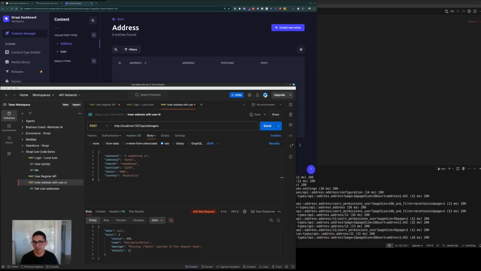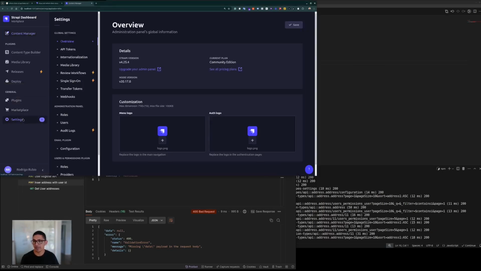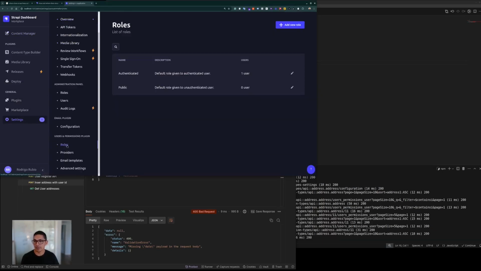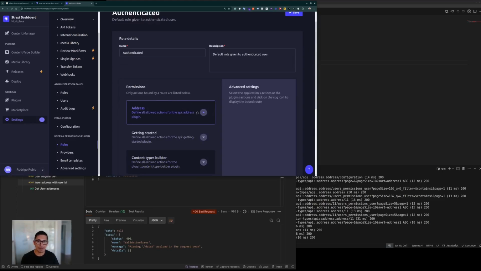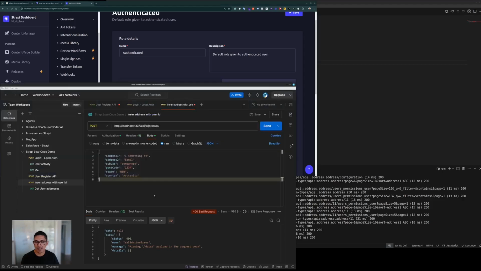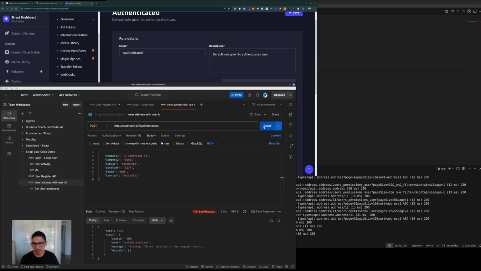So in this case, we've got API addresses. Let me just make sure that I have indeed enabled that role, authenticated, as only users who have been authenticated can access that, and that is enabled. Now, when we submit this entry for that address that we've just tested manually, we're going to see an error as below. There you go, we see an error.